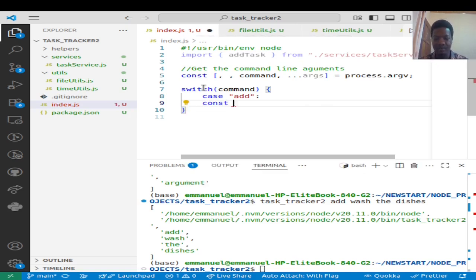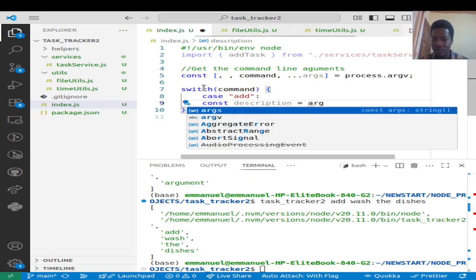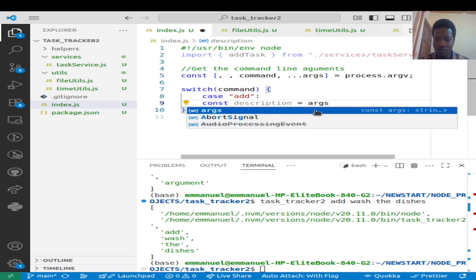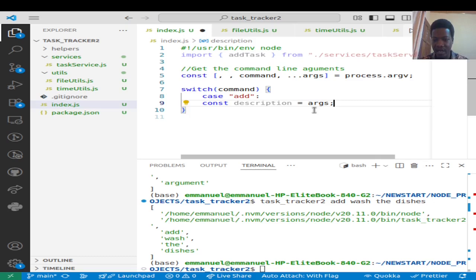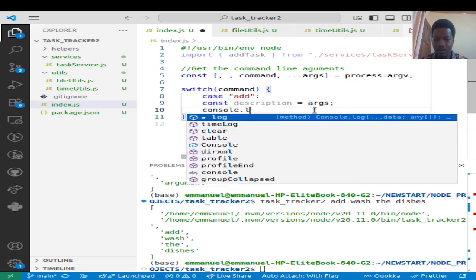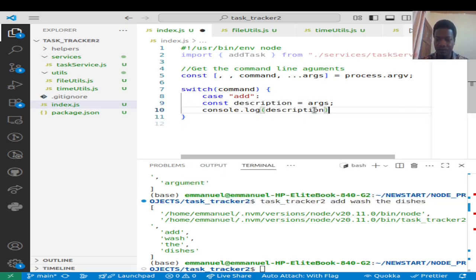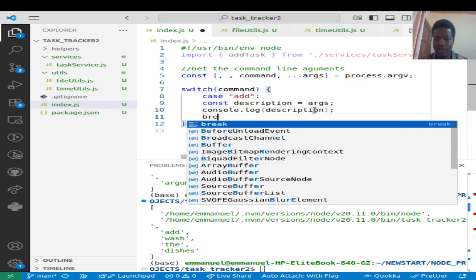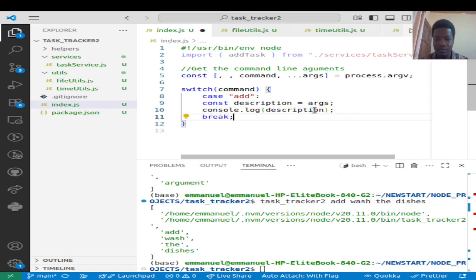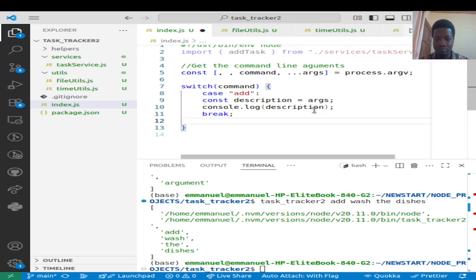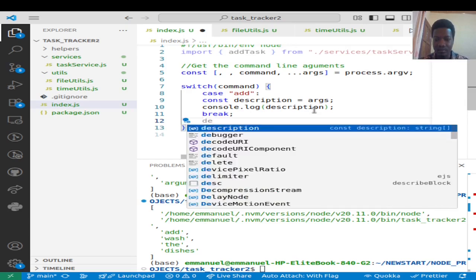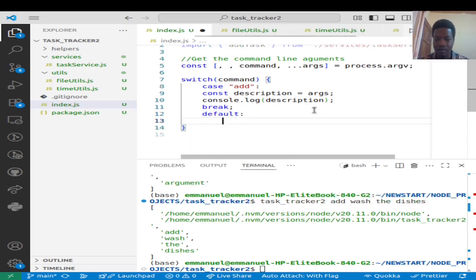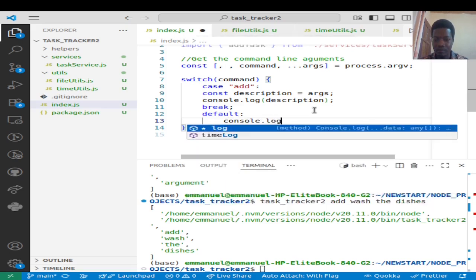What am I adding? Description. So this is an array, as I already mentioned. Let's do this first so that you get a clear idea. Also the log description. Okay, break. Let me do after this now defaults. Also the log.